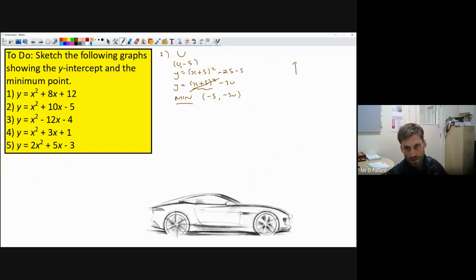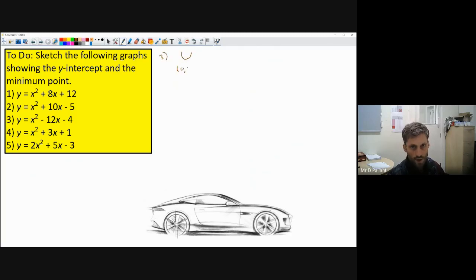So my graph, -5, -30 is over here somewhere. And the y-intercept is negative. So my U-shape coming through, negative y-intercept. Hopefully you're picking up on these key points. Is the y-intercept positive or negative is the key section I keep coming back to. Number 3, so I've got another U-shape. My y-intercept is 0, 1. I'm going to complete the square slightly.